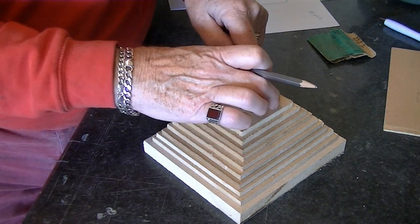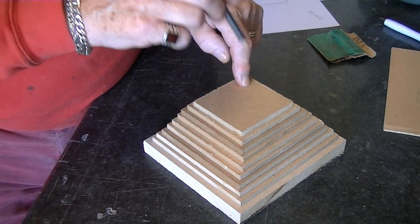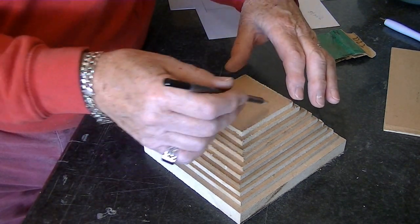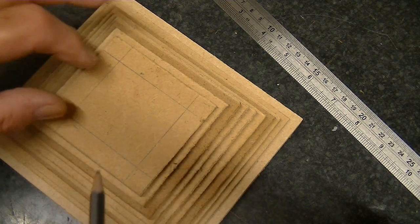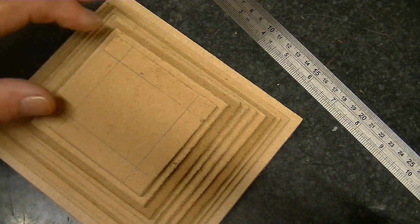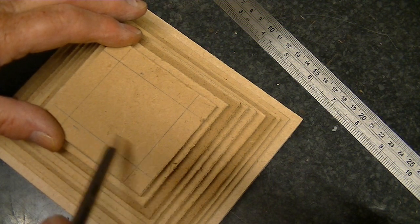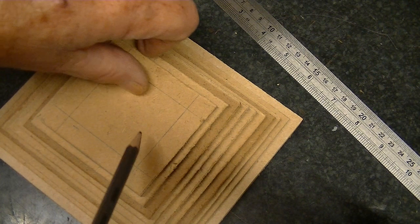At the end I'm going to put about a two-inch block on the top, sink in a piece of wood, and then put the lens in there. I need to go through each one of these and take out the middle. I'm going to use a bit of pine about 32 by 12 to give a finished box — that's roughly the width and depth of it, so I've got to come in a little bit before I can start taking out the hole.